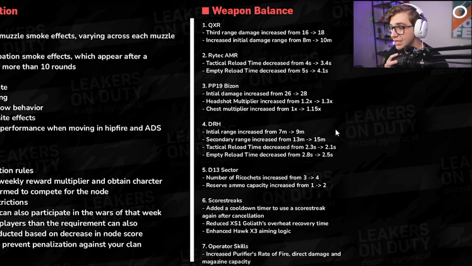Now the DRH is getting quite a substantial buff as well. It's getting a range buff as well as a reload decrease, which is good because I think it's a pretty slow weapon overall. That's a pretty good reload time decrease, so we'll see. DRH, is it gonna be that cracked? I don't know. Honestly, the D13 sector, I don't even know what this weapon is, so sorry about that. I don't know what the D13 sector is.